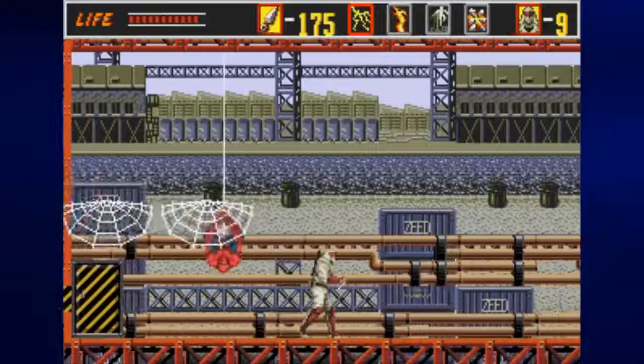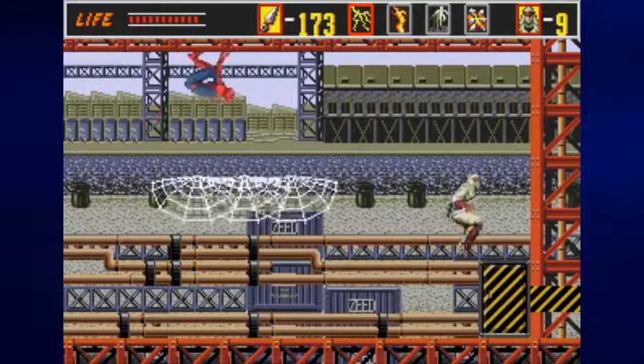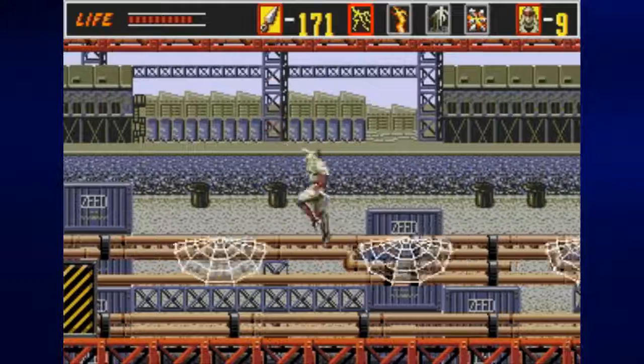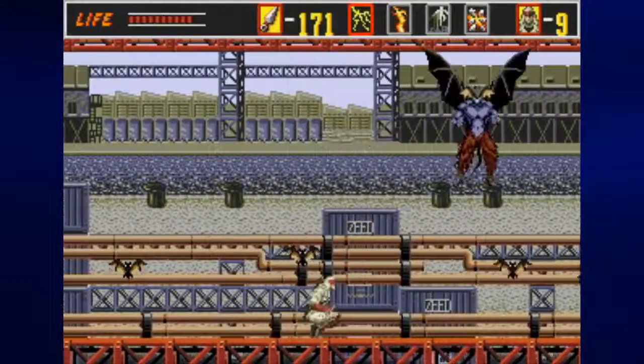If you get hit by one of the webs, you just want to rotate the control pad like crazy just to break out of it. And yes, these webs do hurt you. They only do 1 point of damage, but you don't want to get hurt by them a lot. And once you do enough damage to Spider-Man, you'll meet this Man-Bat.